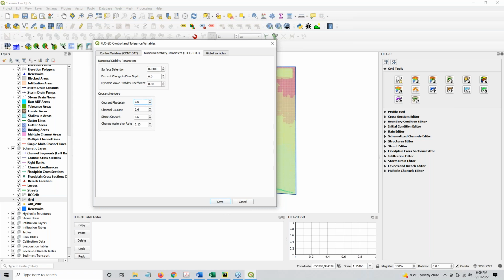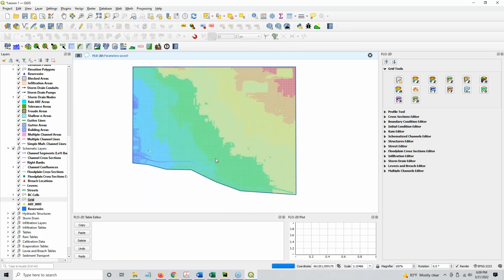And then if you see that you're having quite a bit of numerical instability, you can start bringing that down a little bit or making local changes to some of the cells that might be causing problems. That's all in videos later on that Jim does on numerical stability and volume conservation. They're all on the website, and you can get to those videos for free through the training packages.